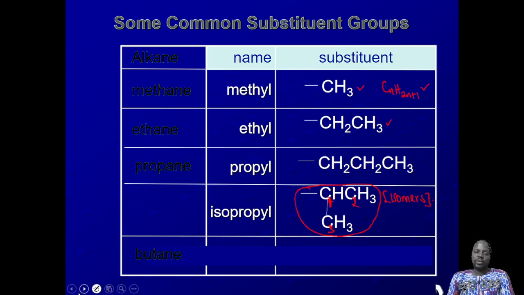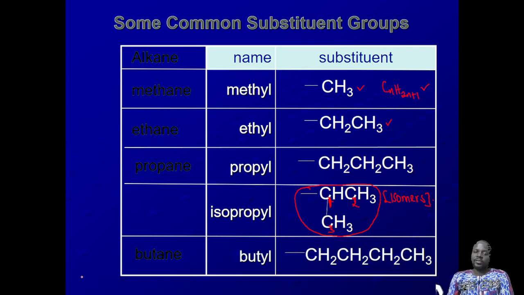So the next one we talked about is carved out from butane, which is butyl. We've talked about propyl from propane. So we start from CH2, CH2, CH2, then the last one is CH3. 1, 2, 3, 4. The general formula of our alkyl group is CnH2n+1. This is very easy to do. Why we talk about this is for you to understand isobutyl now. In this case, we talk about propyl. You can say propyl is CH2, CH2, CH3.